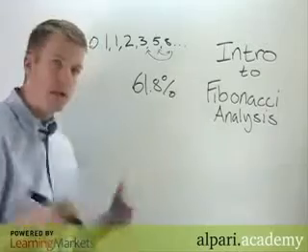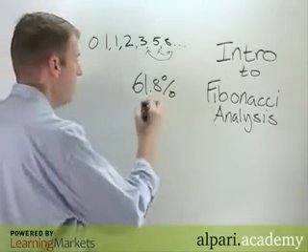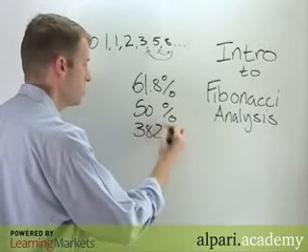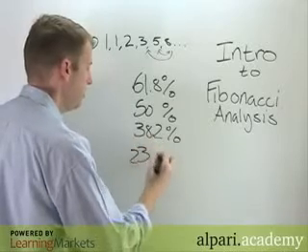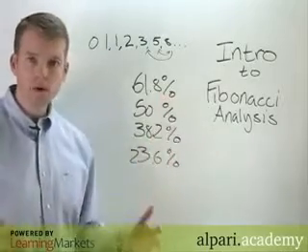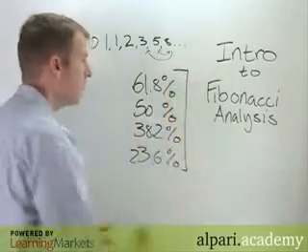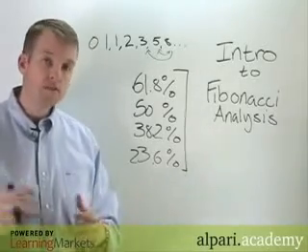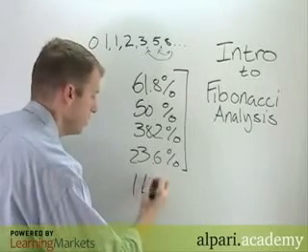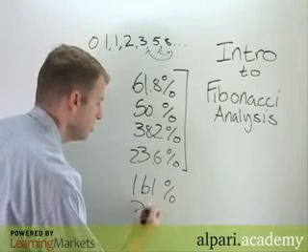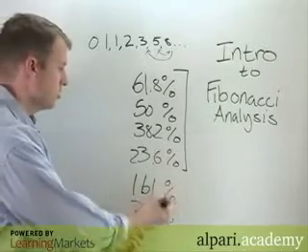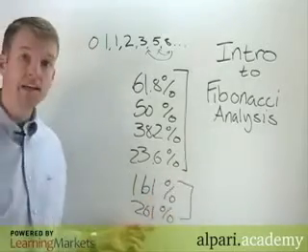The most popular, most frequently used Fibonacci ratios are the 61.8% ratio, and I'm going to be explaining what these are in a minute, the 50% Fibonacci ratio, the 38.2% Fibonacci ratio, and the 23.6% Fibonacci ratio. These are the retracement ratios that we're using to identify entry opportunities, support, and resistance. And we'll also be using Fibonacci ratios that are in reverse, so the 161% Fibonacci ratio and the 261% Fibonacci ratio. These numbers we're going to be using to find our projections. So where do we think the market is likely to go?